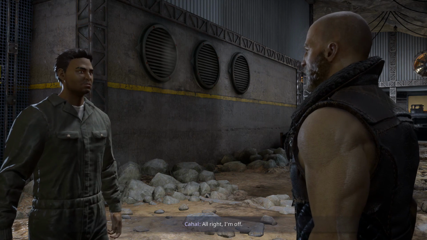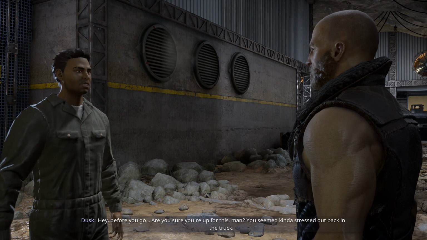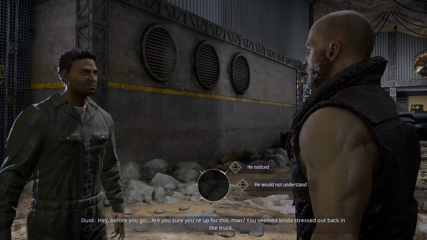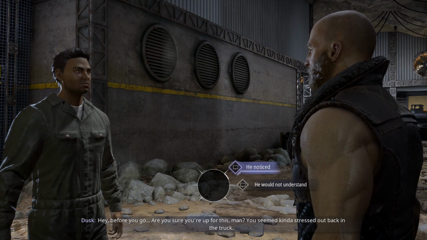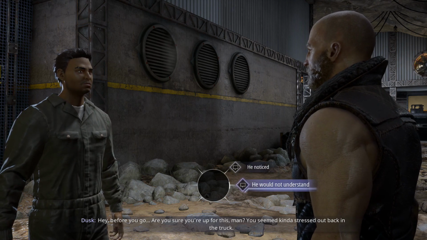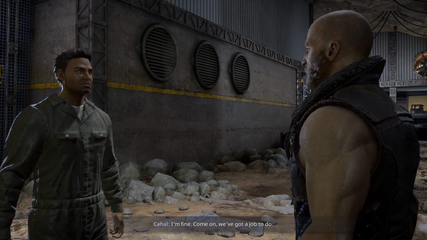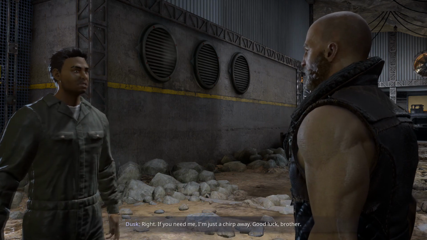Alright. I'm off. Hey, before you go, are you sure you're up for this, man? You seem kind of stressed out back in the truck. Well, it's kind of too late now. We've already got a plan and everything. We might as well go through it. He wouldn't understand my darkness and pain. Darkness, cut myself. I'm fine. Come on, we've got a job to do. Right. If you need me, I'm just a chirp away.